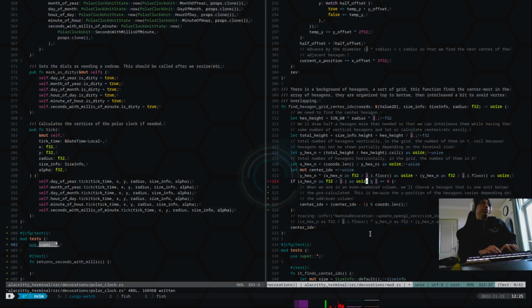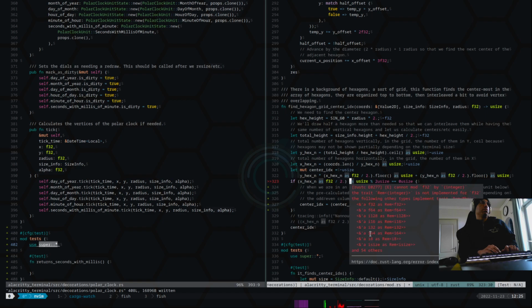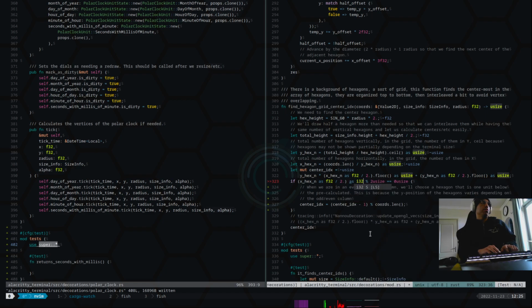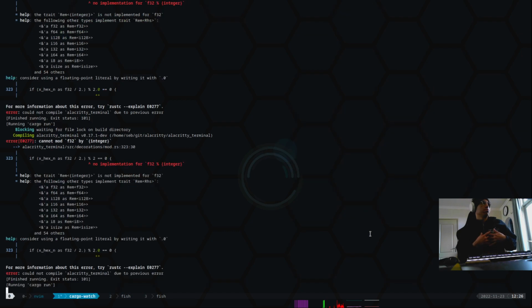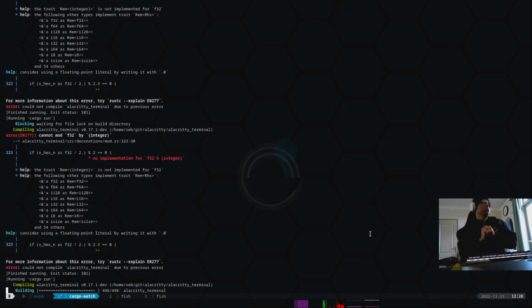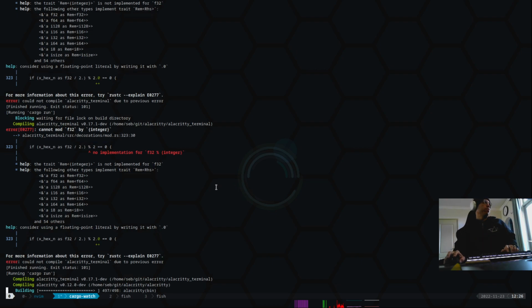Let's transform it into a U size. Not sure if this makes sense actually. I think I want to make this an I30. No, I'm not doing subtractions. Cannot mod F32 by integer.